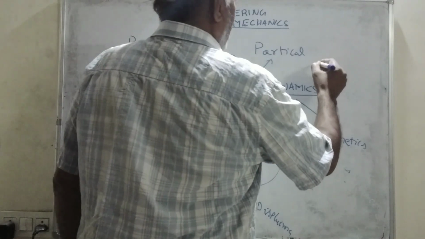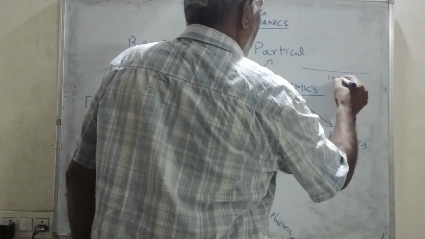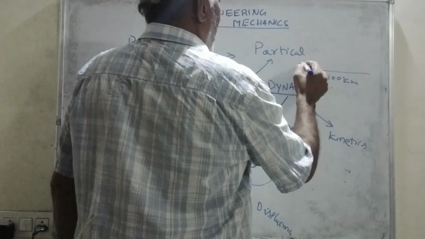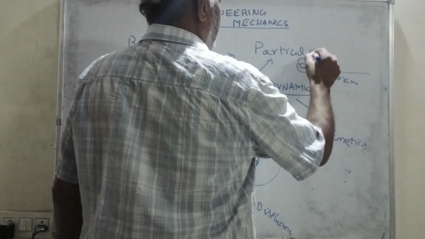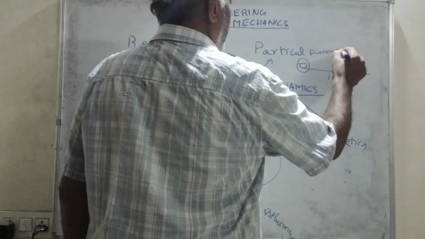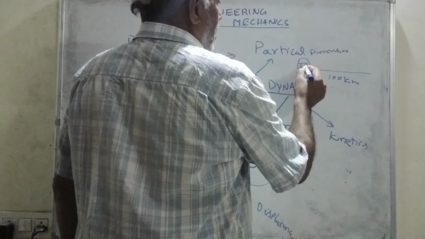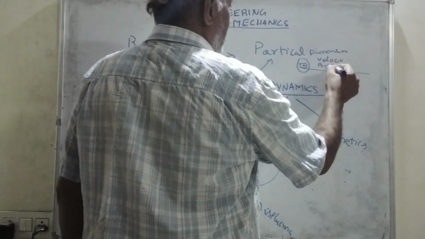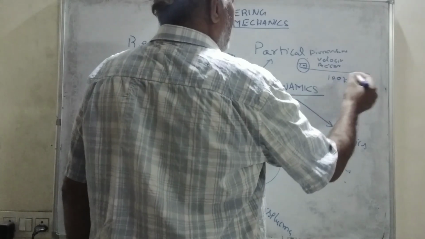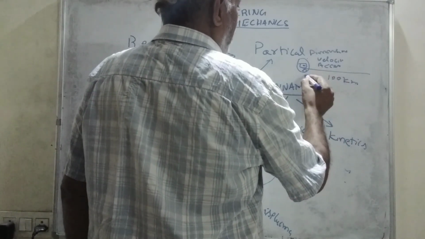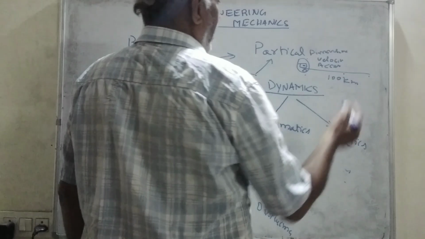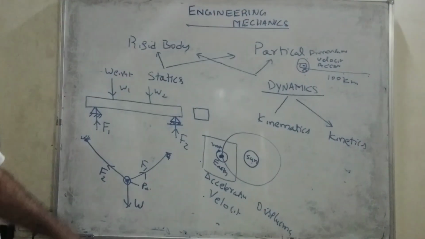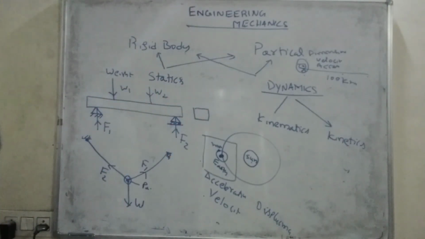So, for example, there is a 100 kilometer way. Now a car is here, and the dimensions of the car are not important. Now this car has some velocity, some acceleration, and it is displacing from 0 kilometers to 100 kilometers. At some point in between, we have to always estimate what is the velocity, what is the acceleration. So it is called particle kinematics.